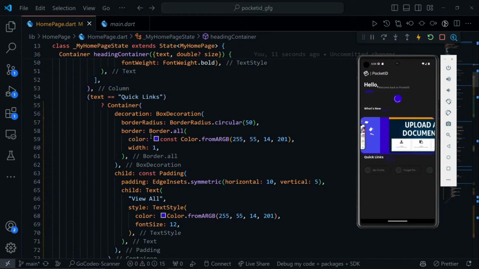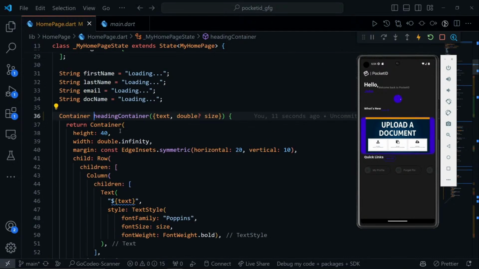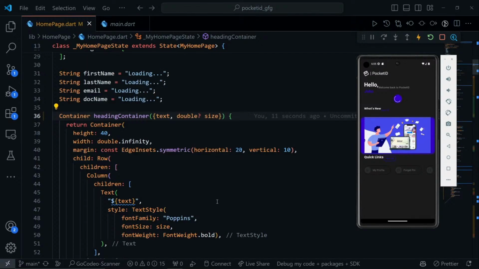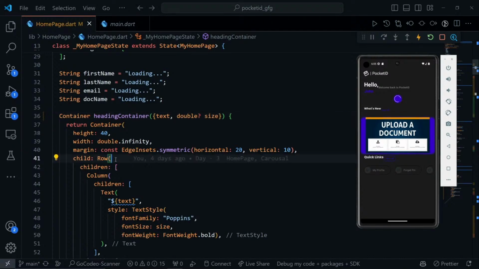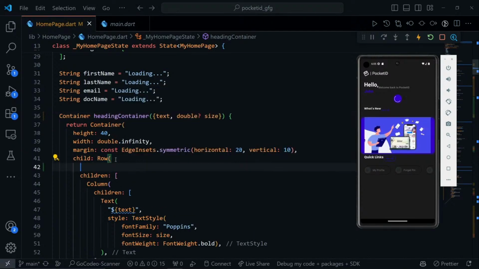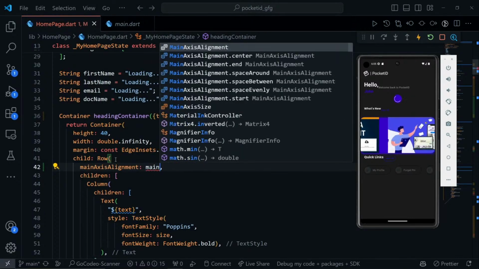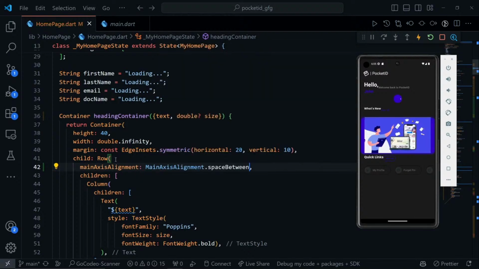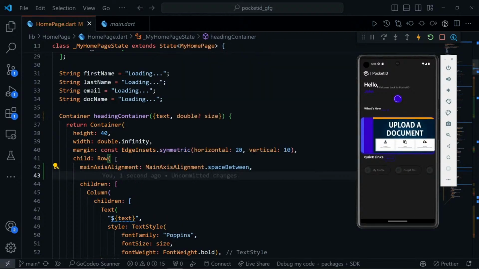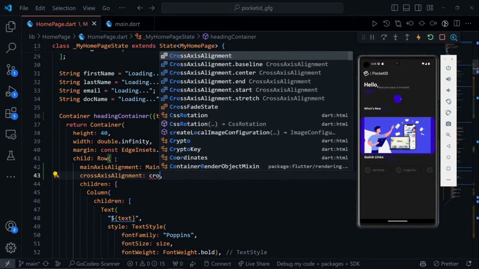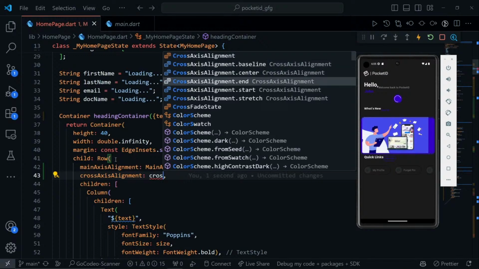So inside the heading container, the first thing that we have created is we have used widgets dot infinity, and the margin also is proper. We have given the row, and inside the row I'll make sure to add main axis alignment dot space between, and the cross axis alignment dot end.